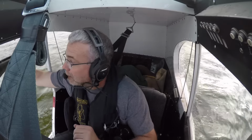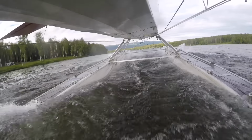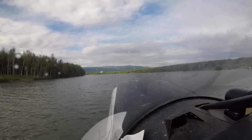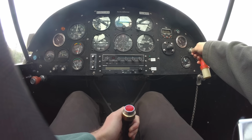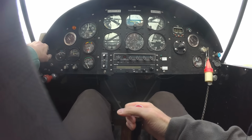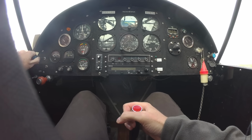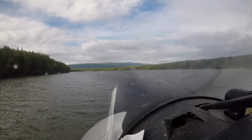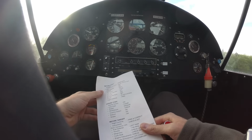We can close this down a little bit so we don't get blasted. Yeah, we want the RPM for a run-up, well, about 1,800. So obviously we can't stop for the run-up, so that's kind of a unique thing, but I'm not going to cover the specifics of the run-up because that's pretty standard. For these episodes, I'm going to do my best to really share the unique aspects of the float training. So I won't be including all checklists, but rest assured they were completed. We do have a checklist on the windshield, and you can go ahead and check to see if we got all the big items.